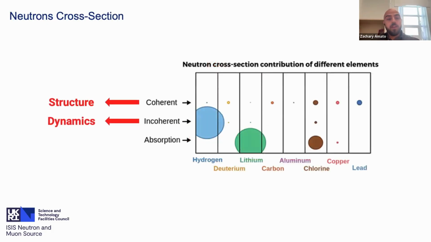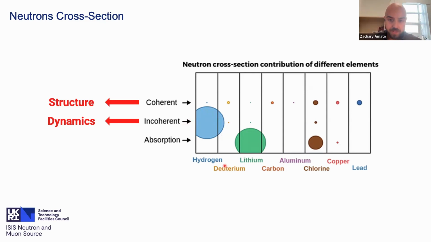And what's really important, which again, I'm not going to delve too deep into, is that there are two main parts of this total cross-section. We have something called a coherent and an incoherent cross-section. The coherent cross-section has to do with the arrangement of your atoms. That just means that's the information about structure in your sample. And if you're looking at structure, the incoherent part just provides a flat background. If you're looking at dynamics, which we have instruments for, I'm not going to go too much into detail on those, but there you'd want to be honing in on the incoherent.